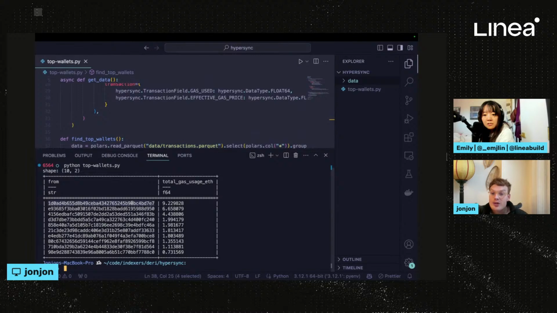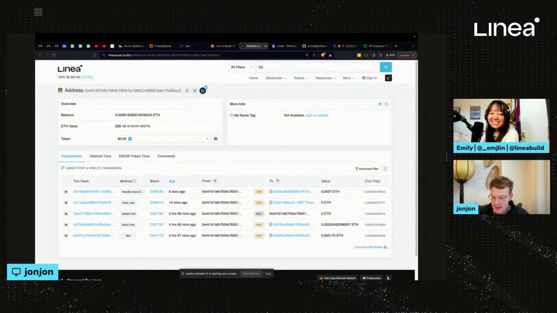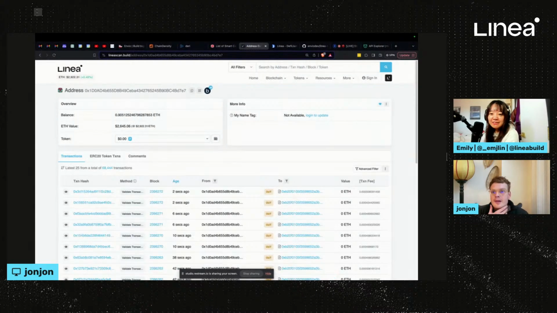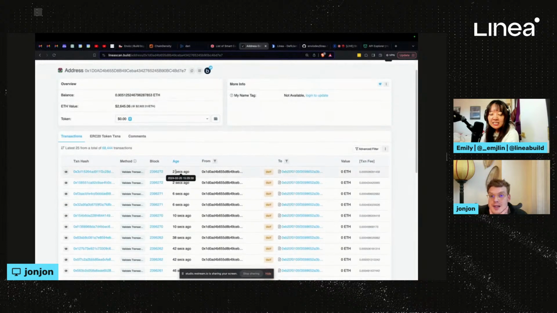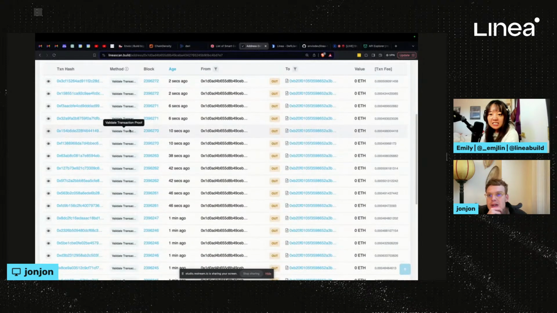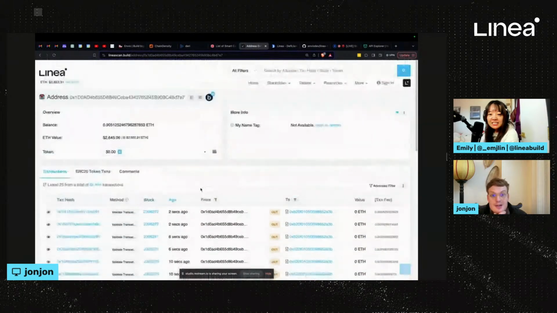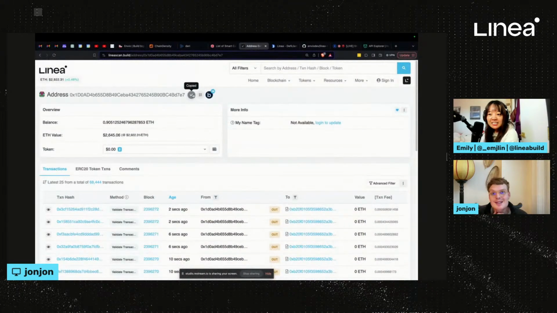And we can see the top address has used 9.2 ETH in the last 100,000 blocks. That's quite a lot. I'm quite interested in what that address is doing. I mean, let's go and actually have a look at it and maybe see what it's up to. So I'm just going to paste the address in here. And wow, just like that, we can see this doing a ton of stuff. 2 seconds ago, 2 seconds ago, 6 seconds ago, validating transaction proof. Very interesting. I wonder what this address is doing, but it's busy guzzling a lot of gas on Linea.